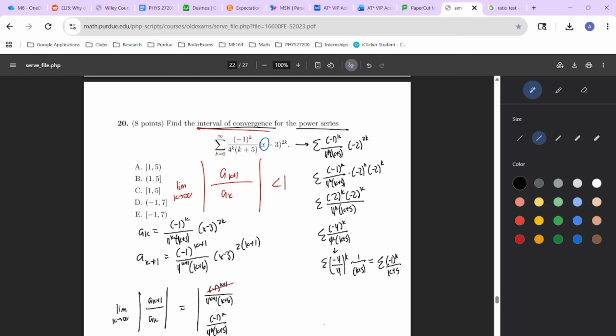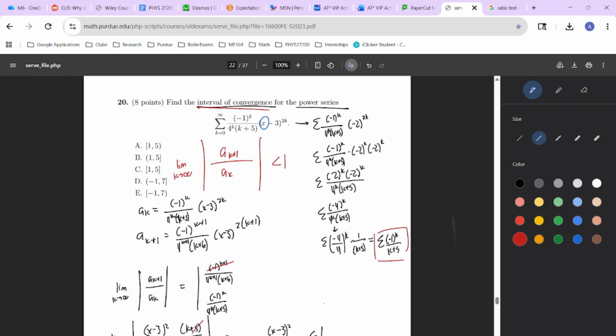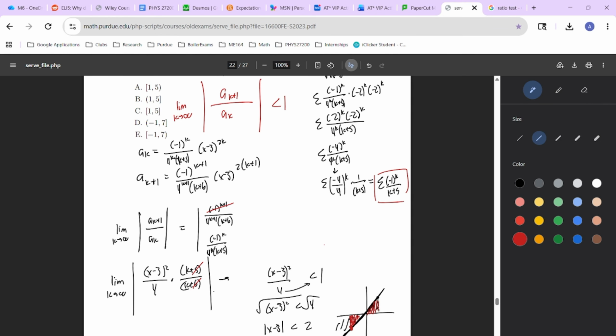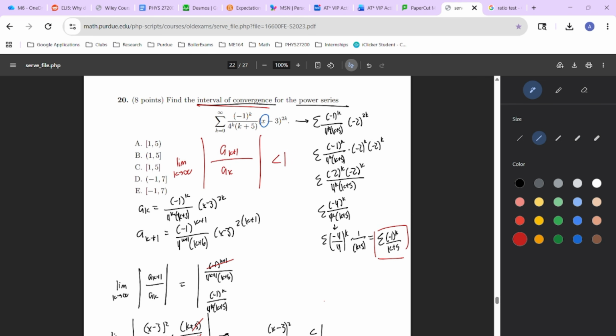Now we can apply the alternating series test to this series, because it is an alternating series. All terms must approach 0 over very large values of k. It's pretty obvious here that if we have negative 1 to the k on the numerator, and an increasing k plus 5 on the denominator, all terms should go to 0 over time. So we know that it converges at 1. Now we need to check for 5. Does it also converge for values at x equals 5?